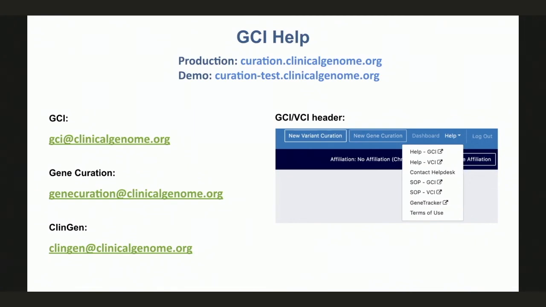I have a quick question for you, which is, in your role, because you were a gene curator and are still involved in gene curation, if folks on this call are really interested in getting involved in gene curation, how would you recommend they do that? What's the best avenue for people? Yeah, that's a great question, Matt. If you're interested in getting involved in gene curation, I would fill out the volunteer survey. Let me see if I can find that link, because that will allow you to say that you're interested. Then you would be assigned to a gene curation expert panel, and you would go through all of the training.